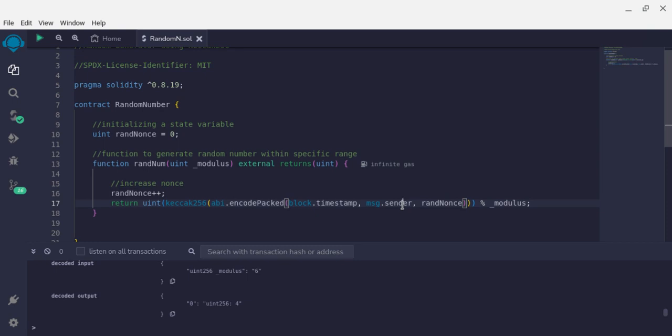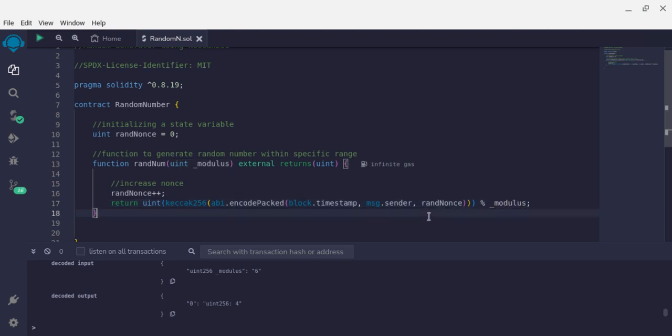And the randomness nonce, like I explained, the value I've given here is 0. So it assigns it when I'm calling the function random, with an increment, into the data of the ABI.encode part. Then the modulo sign performs the arithmetic operation, the modulus, based on what I'm giving it.